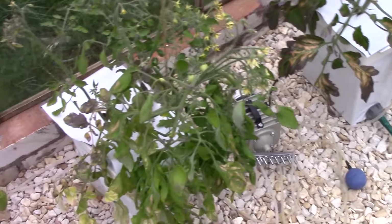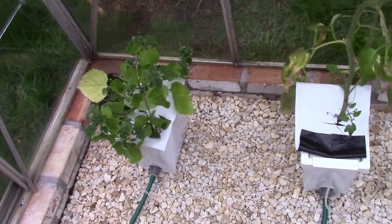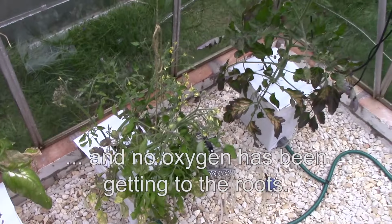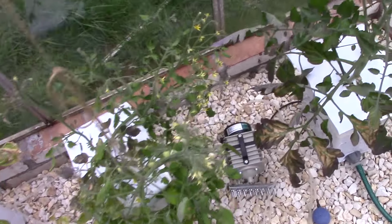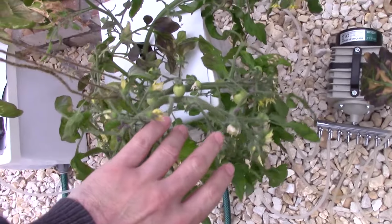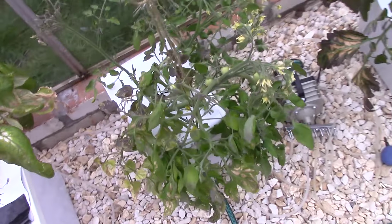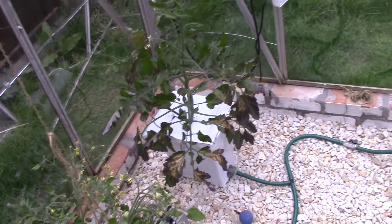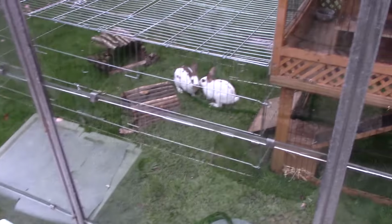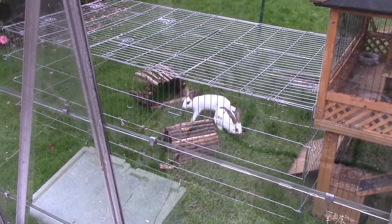And I discovered a few days ago what had happened in here is every single one of the air stones in all of those four containers had blocked up. So the nutrients haven't been getting mixed up at all. So I've fixed the air stones now and I'll do a full nutrient change on them today. But we have still got some fruit growing nicely on this red cherry, sun cherry hybrid. So, you know, not all bad. But I imagine things will be a lot better with fresh nutrients in all of them. And just the other side, we've got two new friends and I've shot a lot of footage for that, so I'll cut some of that in here.